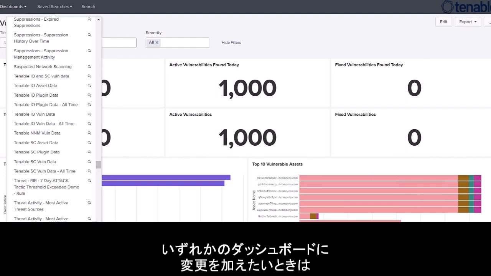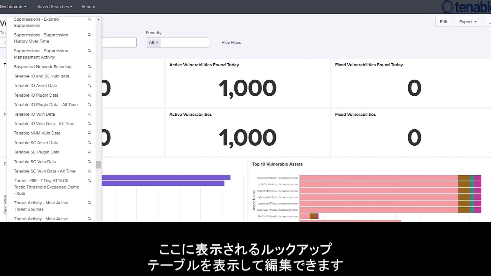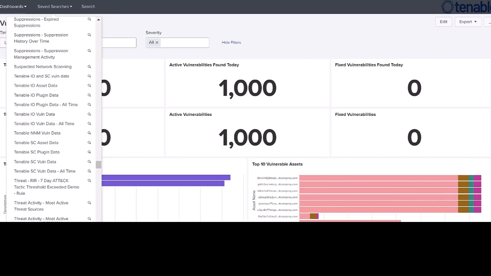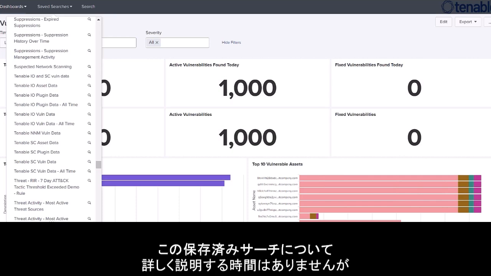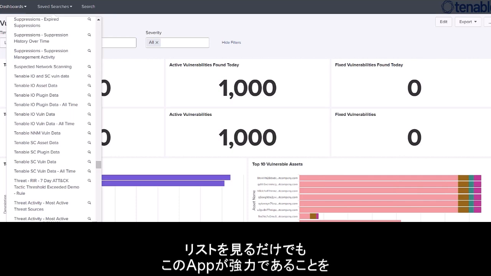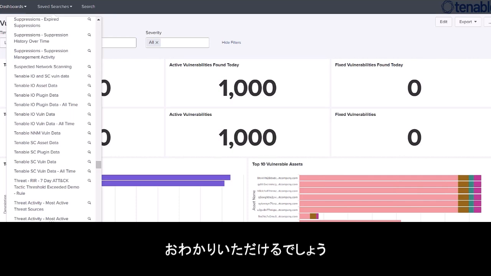So if you want to make modifications to any of the dashboards, you have the ability to do that by viewing and editing the lookup tables shown here. We're not going to be going through all of the saved searches, obviously, but I just wanted to scroll and give you an idea of the list so that you can see the robustness of this app.